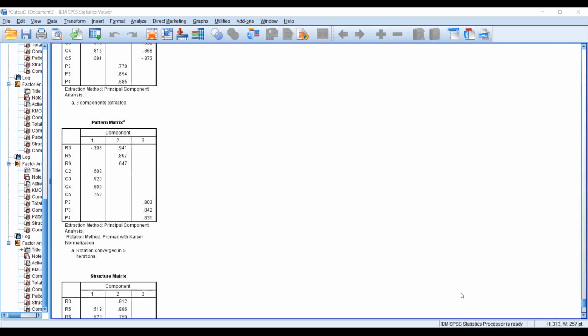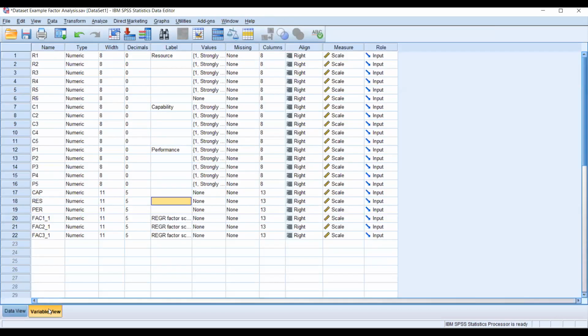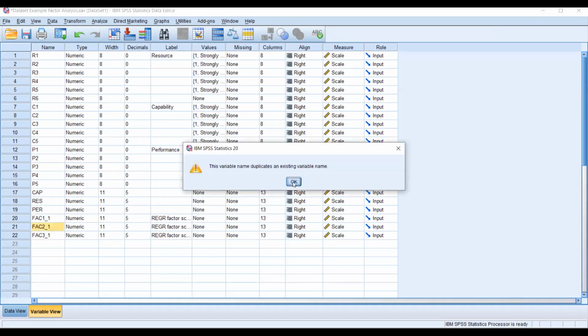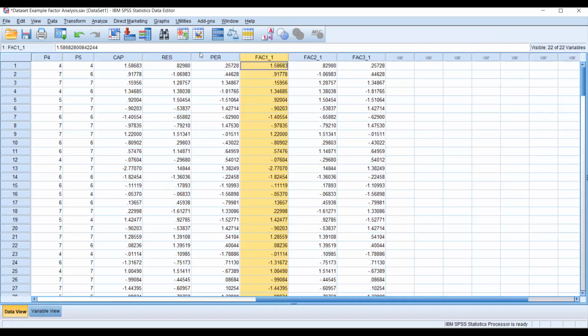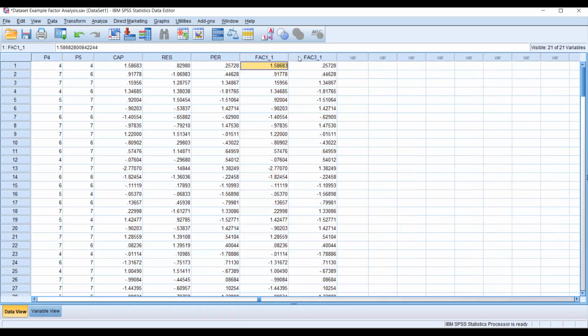If you go back to your variable view, factor 1 you have to rename as capability, though I have already done that, so I cannot rename it. Factor 2 you can take as resource, and factor 3 as performance. You can see I have already put the same values in here, so I will remove them.